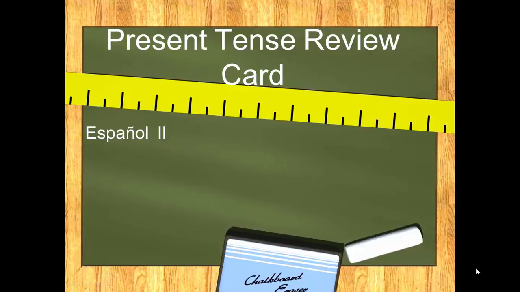Okay, so we're going to review some of the present tense conjugations that we have gone over since September, including back in 7th and 8th grade. So follow along on your sheet and fill them in. You're going to use this as a review card and a resource from here on in.